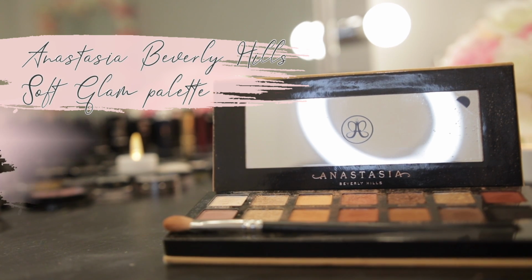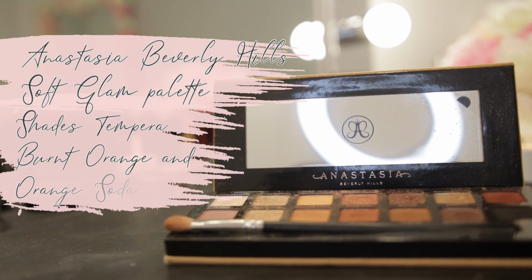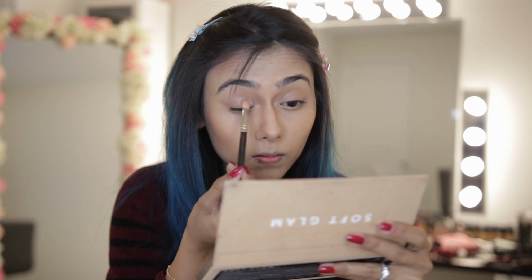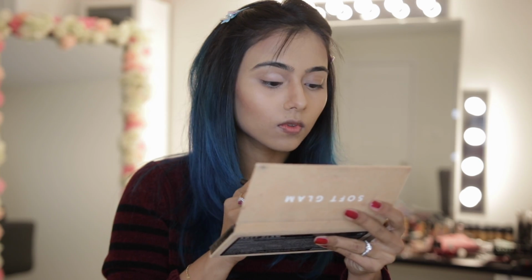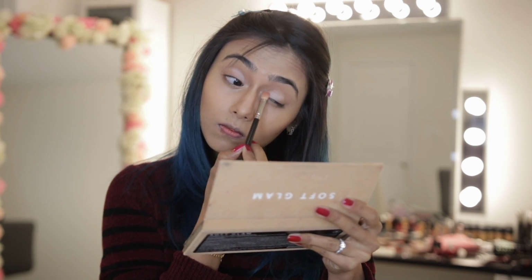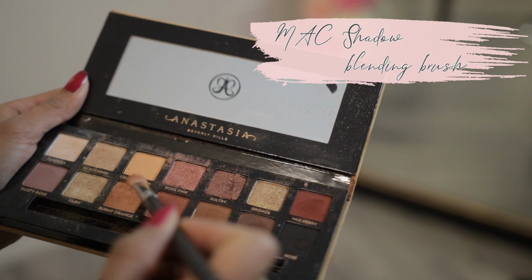Now for my eyes, I'm going to use the Anastasia Beverly Hills Soft Glam palette, and I'm going to be using the shades Tempura, Burnt Orange, and Orange Soda. So I'm going to be applying the shade Tempura onto my lids like so. And the brush that I'm using is a MAC Shadow Blending Brush.